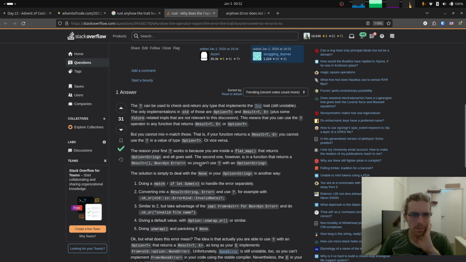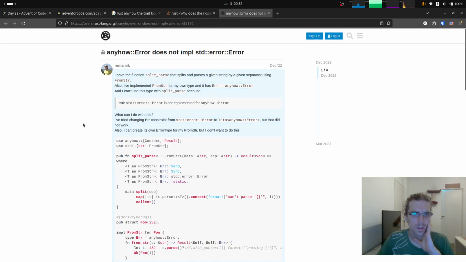This is a lot to learn about. Okay, there's an implementation for from string, so that's why it used to work.